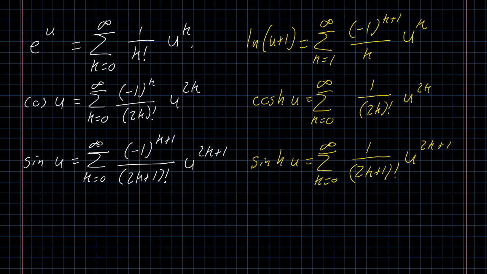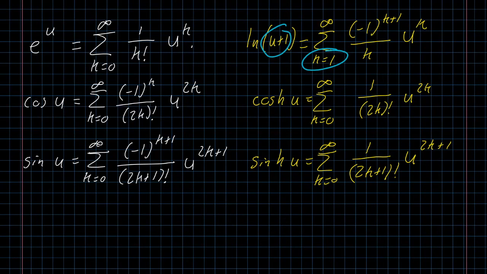The power series for natural log is probably the weirdest of the bunch because natural log of 0 is undefined, so we have to shift things over. Natural log of u plus 1. And also notice here that the k equals 0 term does not appear because if you tried to plug in k equals 0, you would be dividing by 0, which is undefined. So we start the natural log, which has u plus 1, not u as its argument, with k equals 1, and the summation continues from there.